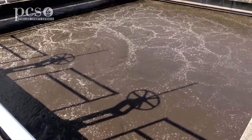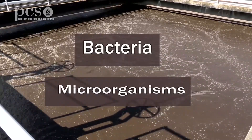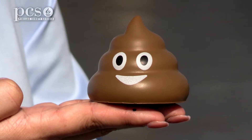People aren't the only ones who use oxygen — so do bacteria. Inside these tanks there are lots of different kinds of microorganisms and they're actually eating the waste. As gross as that sounds, this is totally natural — the same thing would happen in the soil. We've engineered something just like what happens in nature. Through a series of tanks with different kinds of bacteria we can break down the waste from our wastewater stream.